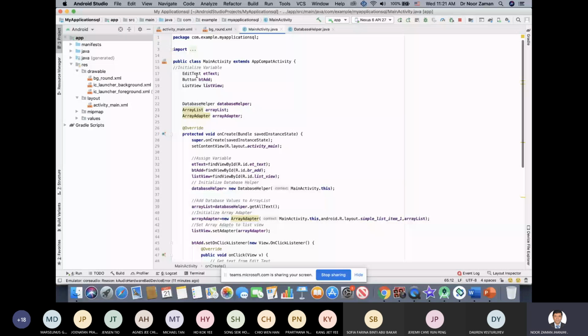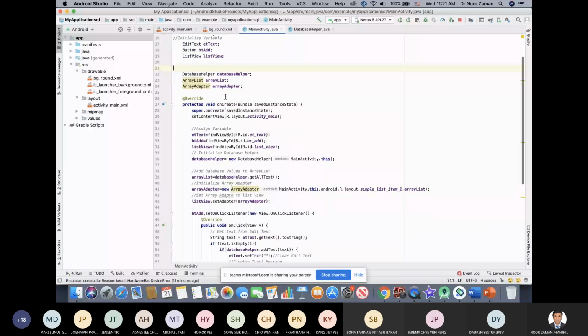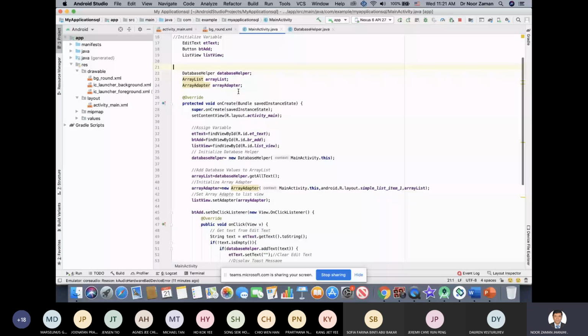For all of them we initialize the variable, and you know why we initialize them: because we want to use them inside the code. Then you can come here and see the database helper. We initialize that one, the database helper, and then we also initialize the array list and the array adapter.